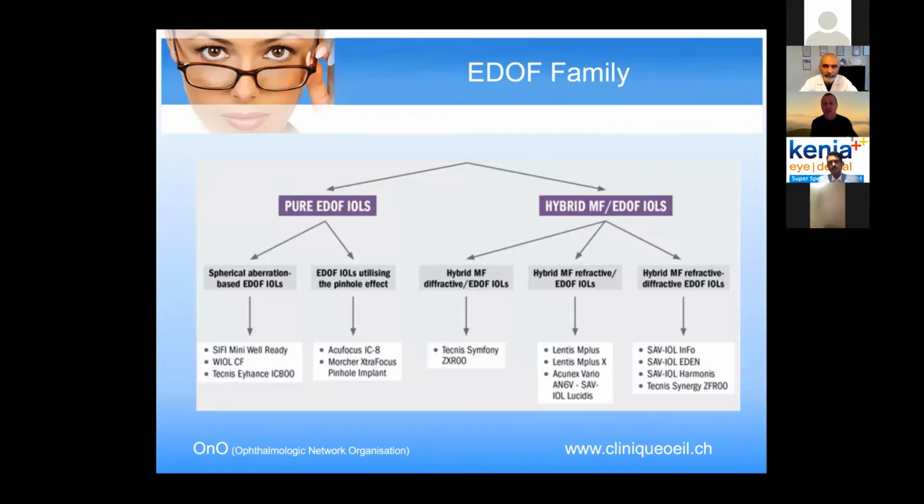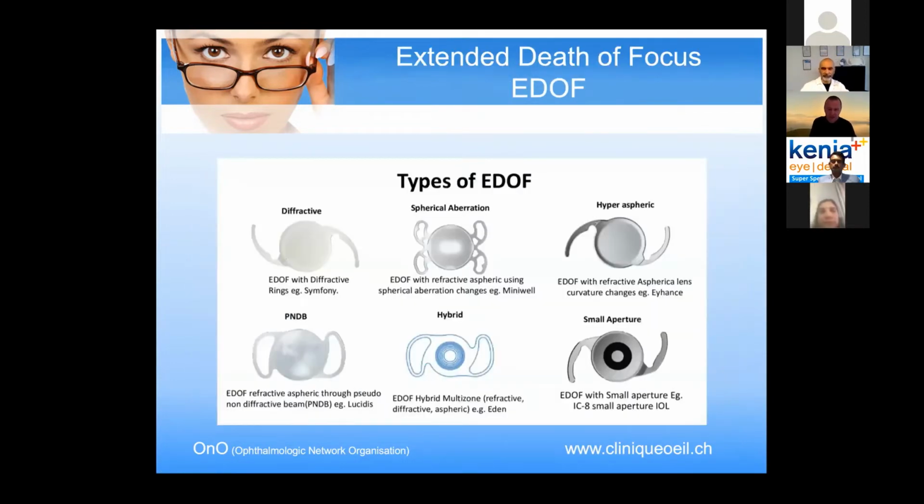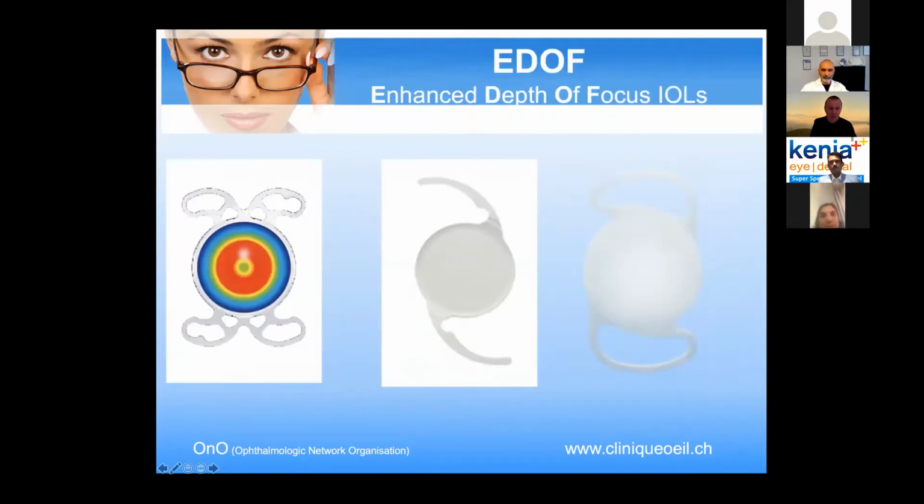Here you have the different EDOF family from the SAV. I will speak about the Mini Well Ready, the Technis Symphony, the Lucidis, and the other ones, like the last one, addon, harmonies, or synergy, which is a mix of different types. Here is the type that we will speak about. We will speak about this Lucidis, which is really astonishing for a lens, and the other ones very quickly.